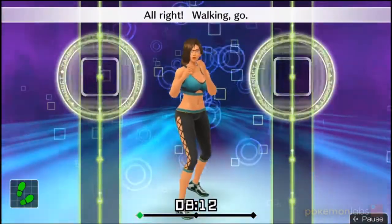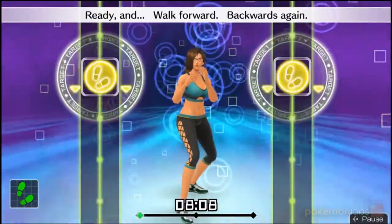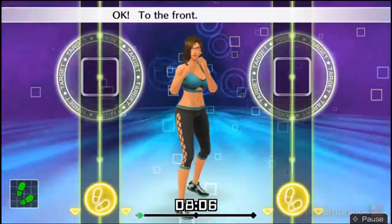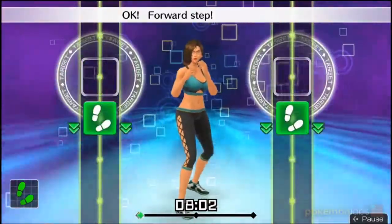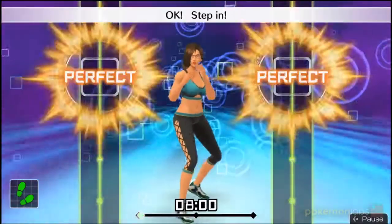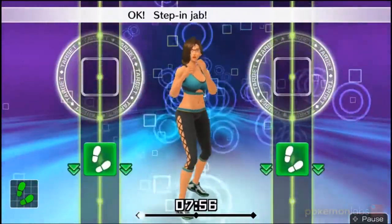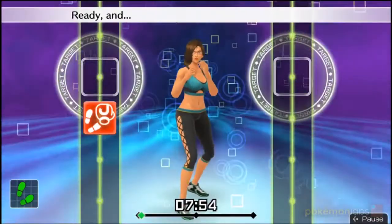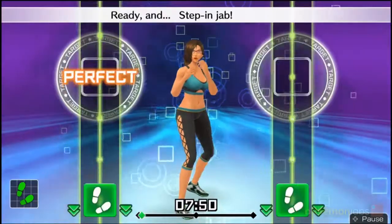All right, walking, go. Ready, and walk forward. Backwards again. Okay, to the front. Switch your steps. Okay, forward step. Step back. Okay, step in. Step in jabs. Okay, step in jab. Step back. Ready, and you step in and jab at the same time. Ready, and step in jab.